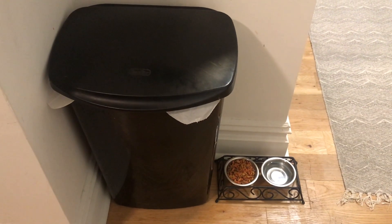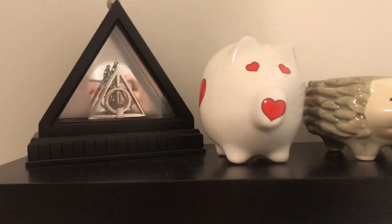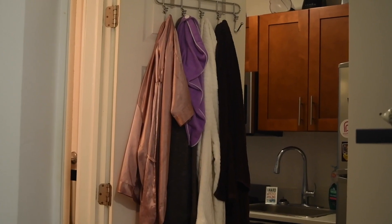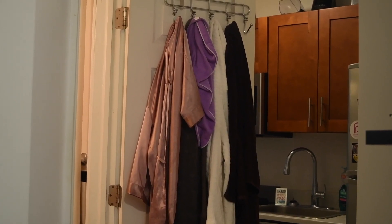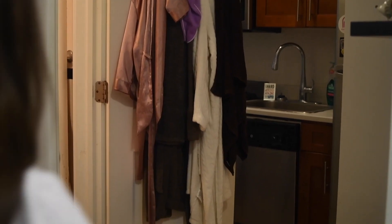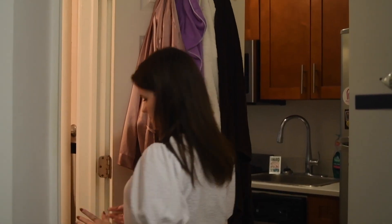Coming across from the bedroom area, in between the bedroom area and the kitchen, we have our trash can and Rory's food bowls, and then just another shelf like the ones above the couch with more trinkets on them. To my right we have the bathroom. On the back of the bathroom door we just have a hanger where we hang towels, bath robes, and my hair towel, and then we go on into the bathroom.